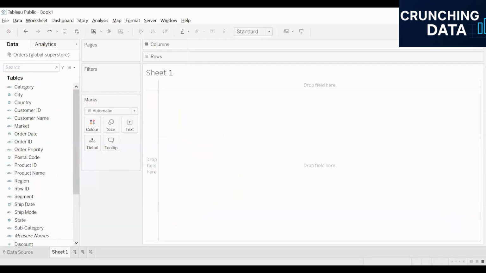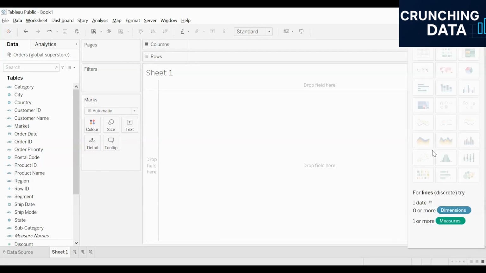So we have already discussed about how scatter plot is used to compare two different measures. So that means the minimum requirement to create a scatter plot would be two measures. But still, let's go to the Show Me menu. And over here, you can see I have this scatter plot option. To create a scatter plot, I need zero or more dimensions, which is not compulsory. I can even create a scatter plot with the help of different measures. That's why it says 2 to 4 measures. So the minimum requirement to create a scatter plot is 2 measures.